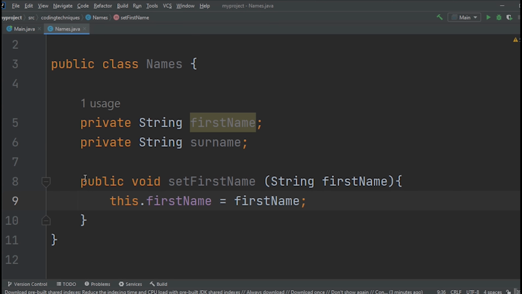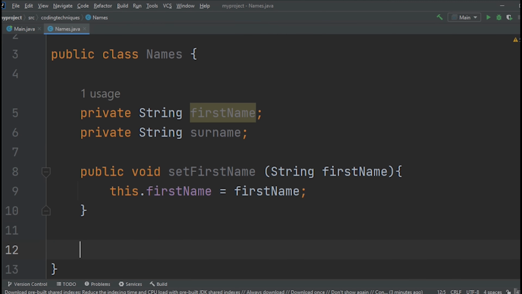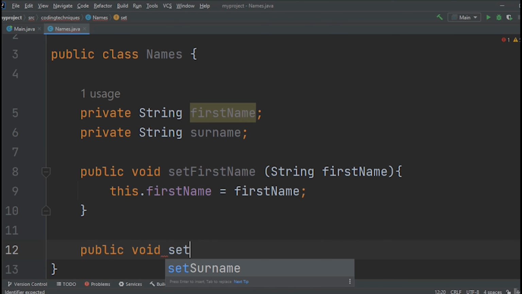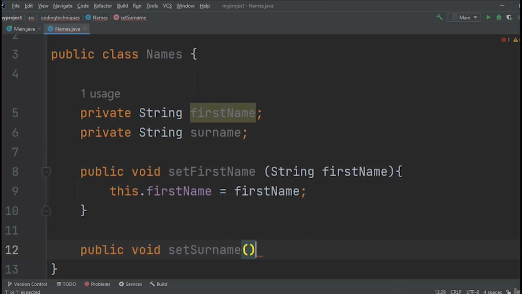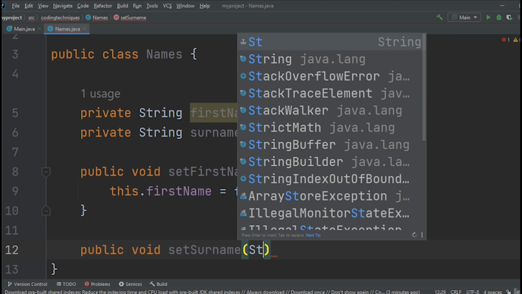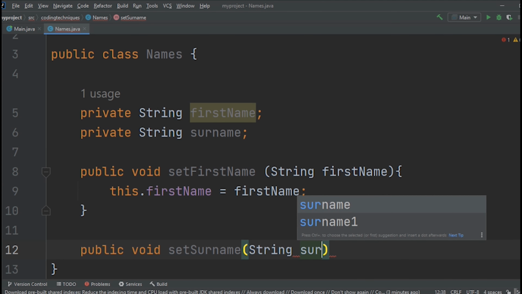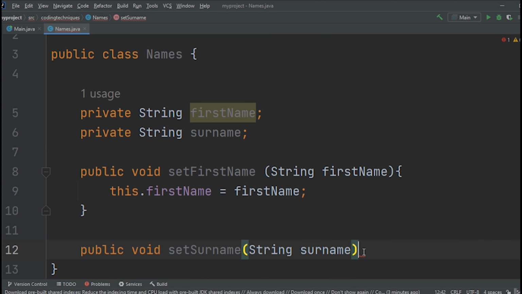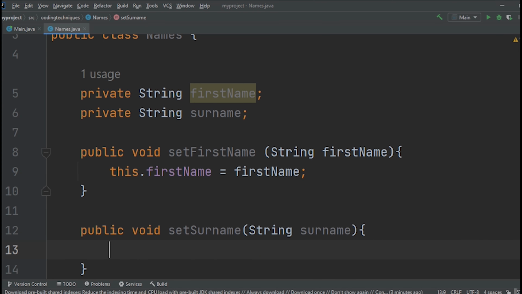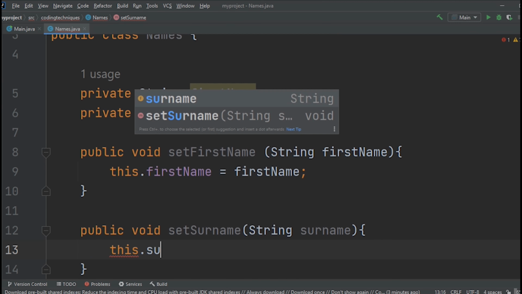Now we have created a method setFirstName to set the value of the first name, and let's have another method, public void setSurname, with a String surname parameter, and this.surname equal to surname.